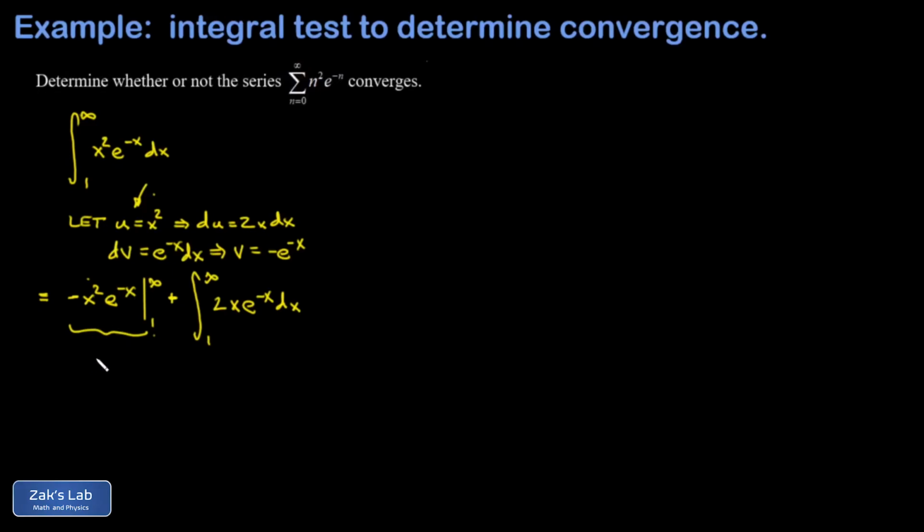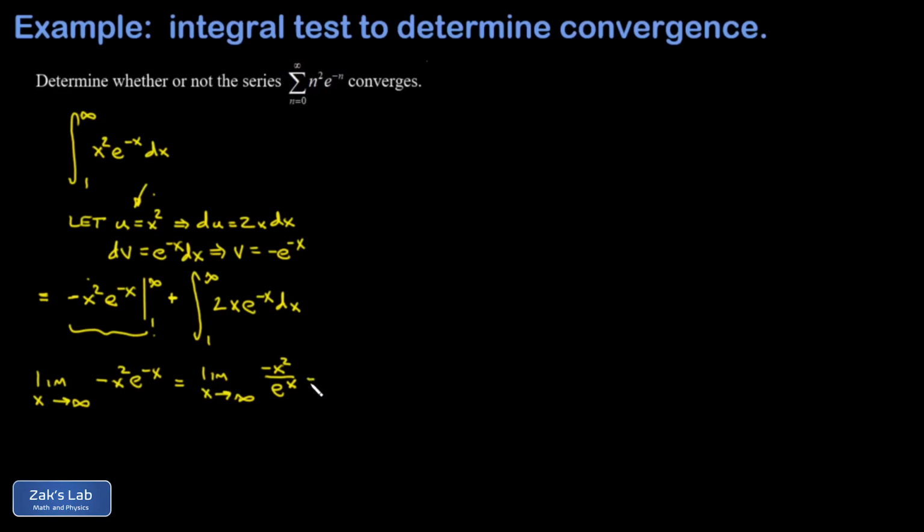So we need to be a little more formal about it, and we're going to re-express this as a limit. The limit as x goes to infinity of negative x squared e to the negative x. Again, that's an infinity times 0 indeterminate form. What we want to do is re-express this as a fraction and then apply L'Hopital's rule. So I write it as negative x squared over e to the x. And now this is an infinity divided by infinity indeterminate form.